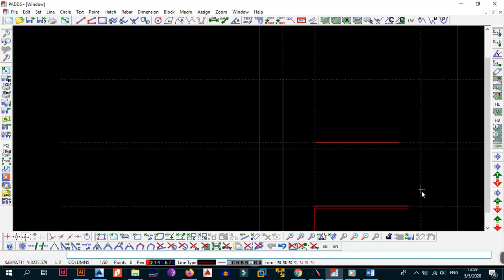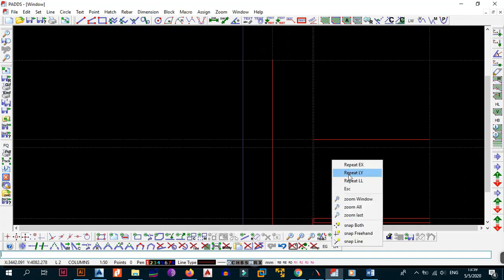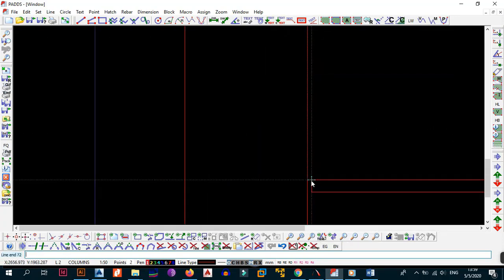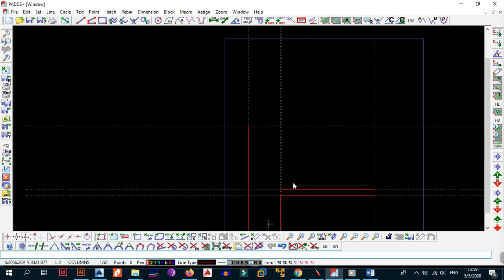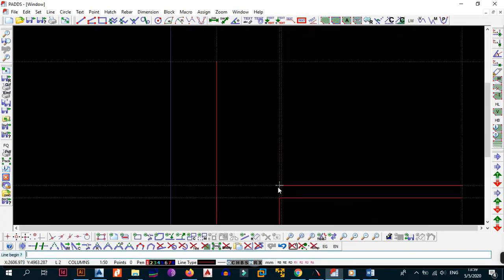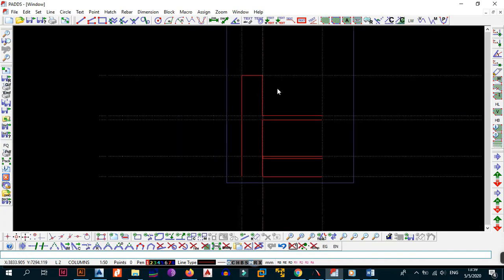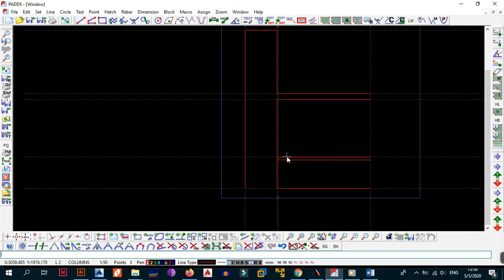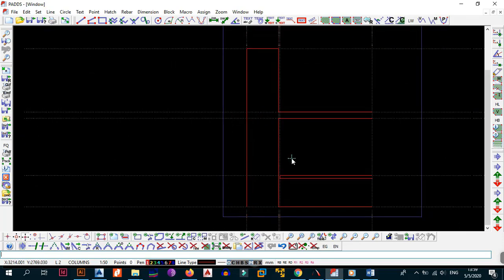What we can do is LY, so that these things are on the same path, or they are the same length. Then repeat LL. Then go to this point. Then go to this point. All right, we're good to go. Then repeat LL, go to that point, and remember your column terminates at the top like this. So there you go, you are representing your column nicely, the line work nicely without any faults.